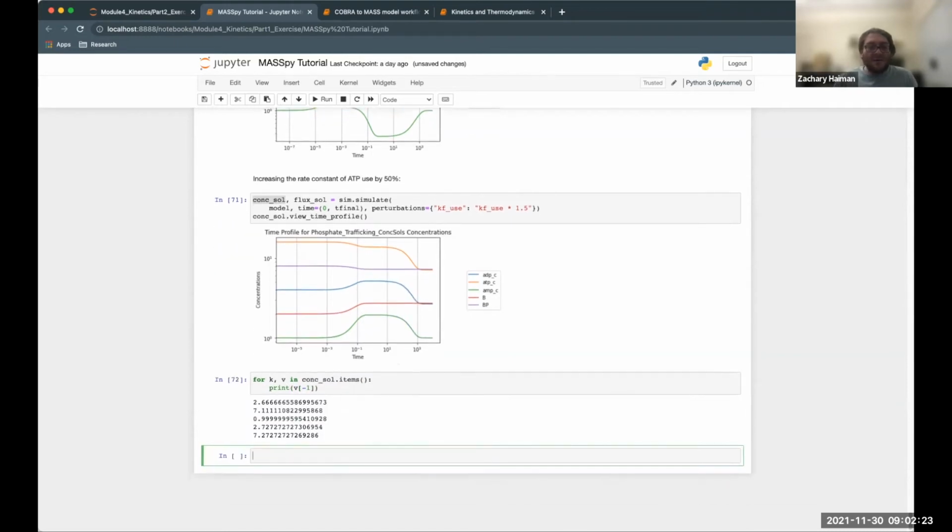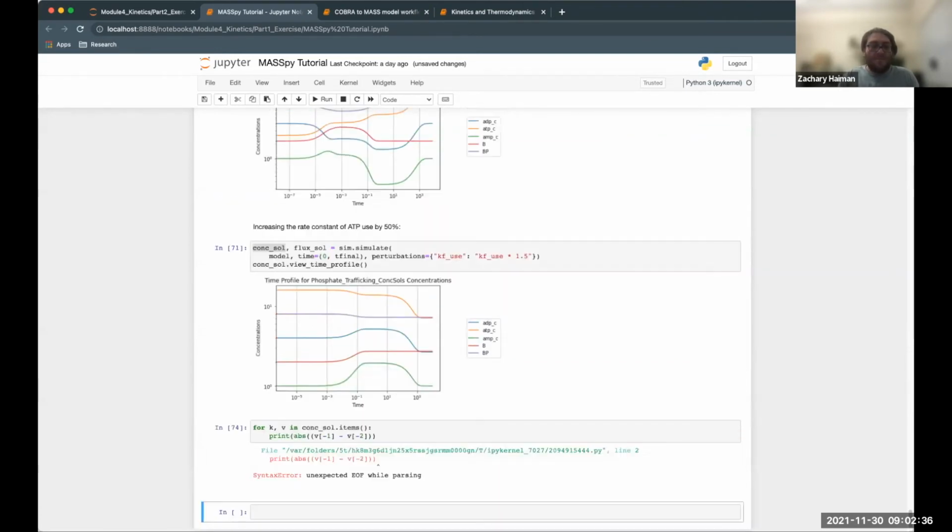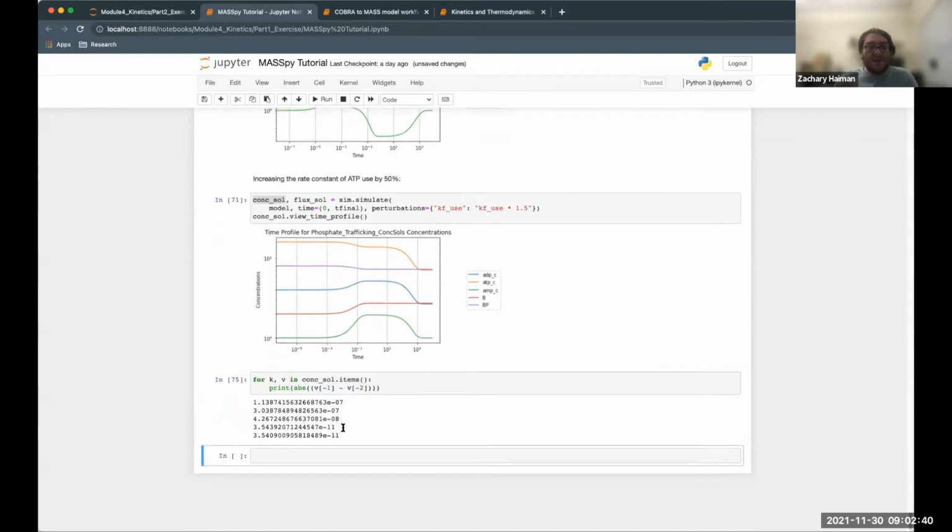So these are the final time points, and then these are the second to final time points, and it looks at the absolute difference between these. And then what it does is it takes this absolute value and it compares it to a tolerance threshold.